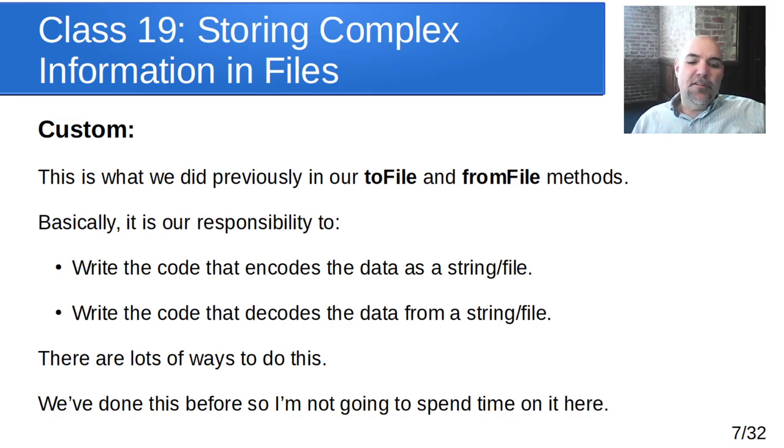And there are a lot of ways to do that. The way we did that before is we would load each line. We would then split it based on the equal sign. We'd look at what key was on the left side of the equal sign. And depending on the key, we had a different thing that we did with what was on the right side of the equal sign. And we had to do some conversions and maybe split the thing on the right on commas or whatever. But it's up to us to write all that code.